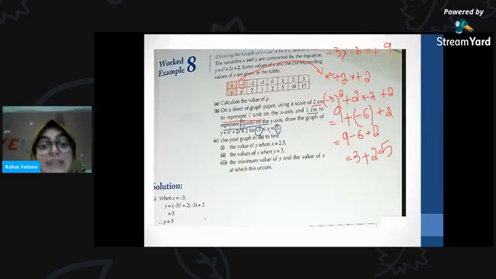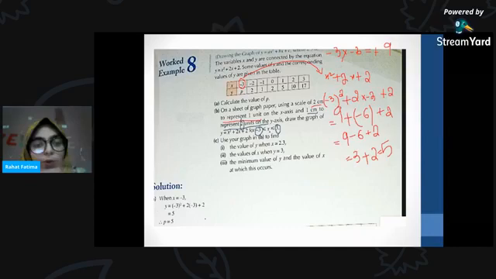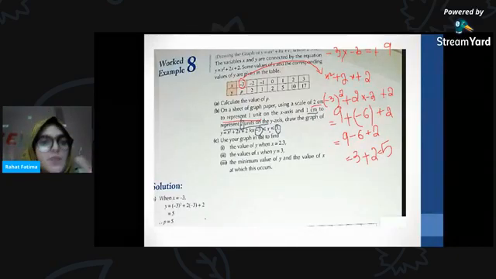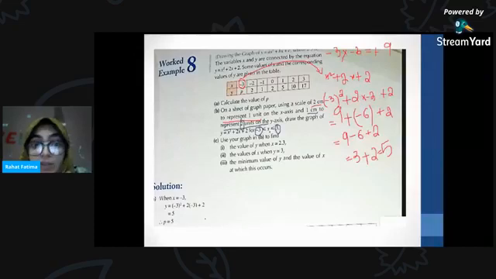Now they're telling us less than. Less than means I will take the values which are bigger than -3, because what they're saying is -3 is less than or equal to x. Again I'm repeating, so understand the statement because maths is a language. -3 is less than or equal to x. Let's assume there is some value of x. They're telling us -3 is smaller than that value and also equal to it. So our x values will be those which are bigger than -3.